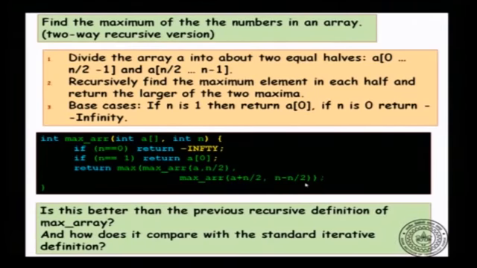Now let us examine whether this is better than the previous recursive call, where we reduced a problem of size n to a problem of size n upon 2. It was called linear recursion because we called one subproblem in order to solve the whole problem. Here we are roughly dividing it into halves and then calling two subproblems, each of size about n upon 2. Now surprisingly, we will see that there is a huge improvement if you do this, and this is one of the most elementary tricks in computer science. It is called divide and conquer. And here is a very simple example of that.